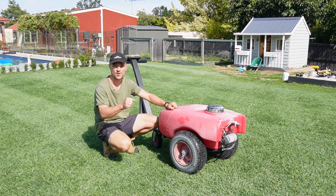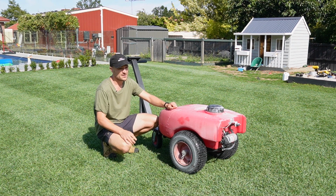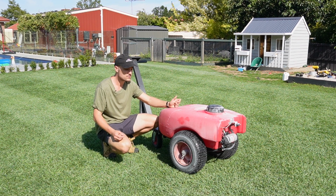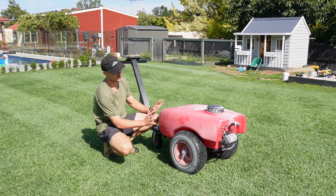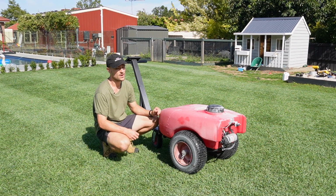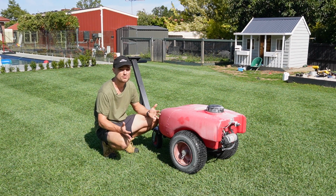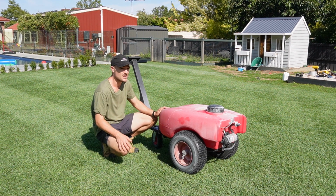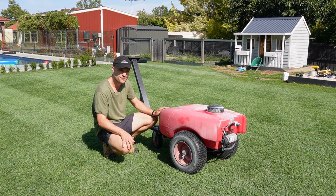I looked at walk behind sprayers that you can buy. They're around, you know, those sort of bowling green mowers, around $4,000 or so. In the end, I bought the main part of this for about $450, which was a good pickup. And then the rest of the stuff cost me $100 or so, $150 maybe.